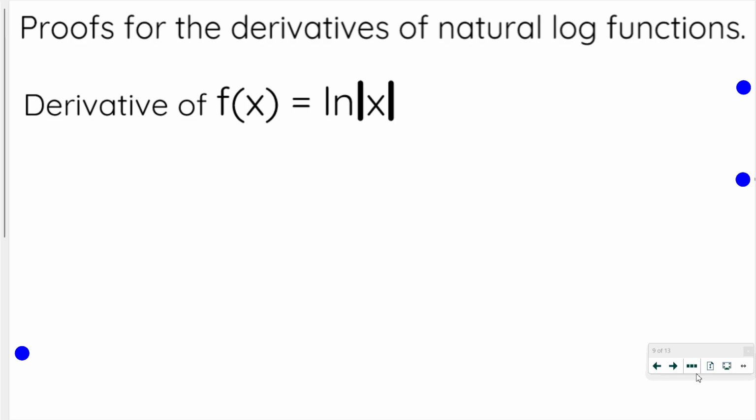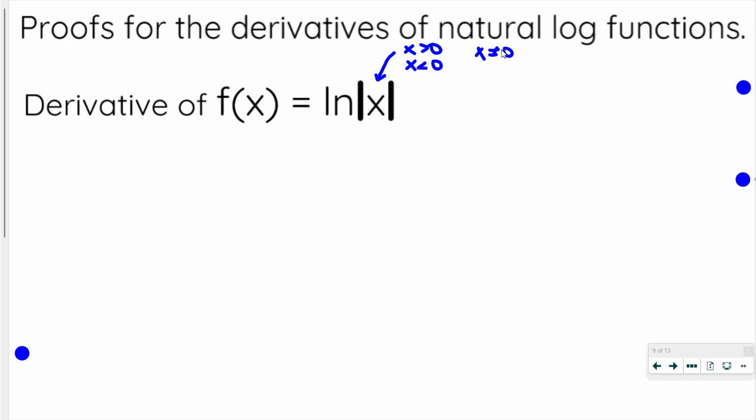So first thing I notice is this is a piecewise function because of that absolute value. So I need to rewrite this as a piecewise function. Normally when we take the natural log of x, that argument can be only positive. Putting the absolute value opens it up to being negative. Now, I still can't take the natural log of 0. So in this case here, x could be greater than 0 or x could be less than 0 because of those absolute values, but x for sure cannot equal 0.